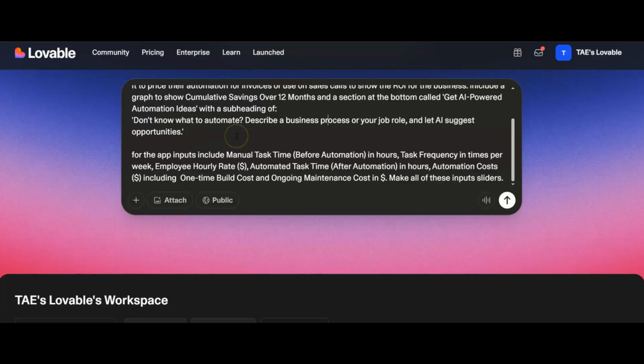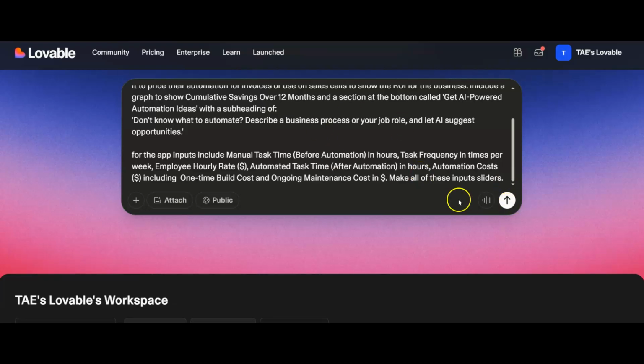Just so you know as well, I planned this out with ChatGPT. So this isn't all from my brain. I planned this out with ChatGPT and then I've edited a little bit. So I put the inputs that I want and again worked with ChatGPT with this. And then I want my inputs to be sliders, not boxes. So I put that in there, see if we can get that done.